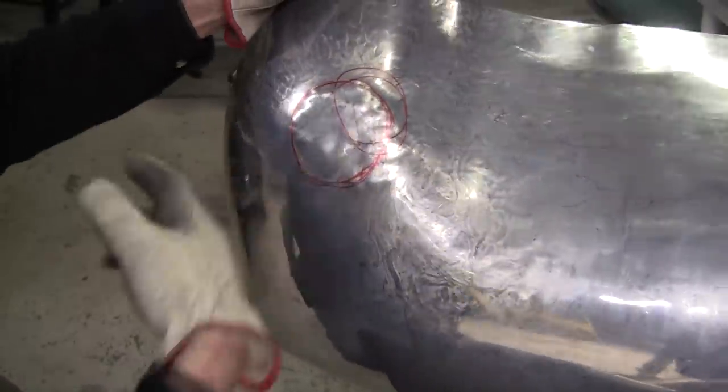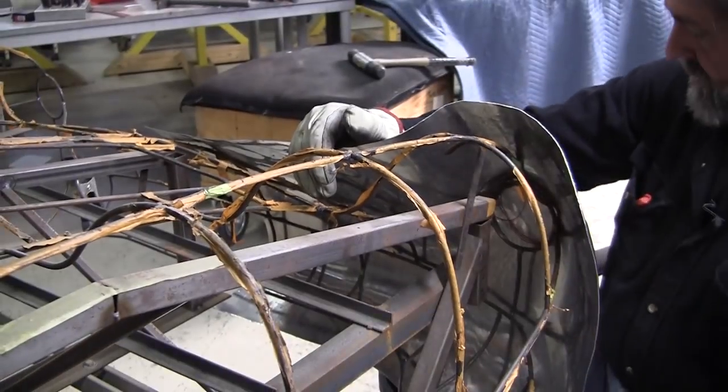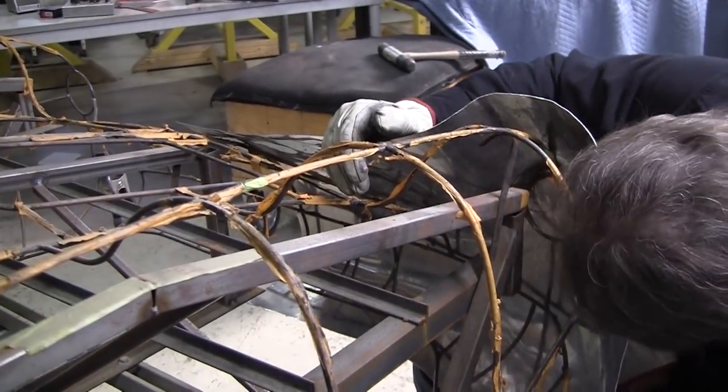All right, without planishing it out, I'm going to put it on there and see if that helped it a bunch. It did help it a bunch, but it looks like I have to hit that whole top surface, blast that out a little bit. So I'm going to come out with it a little more.